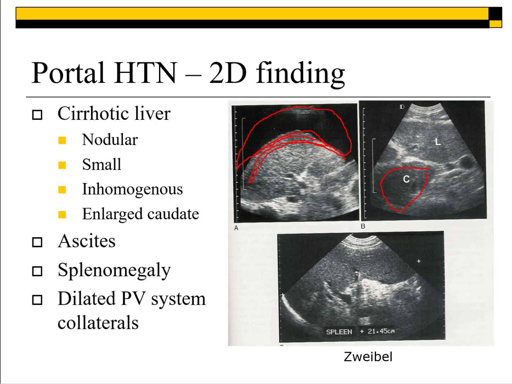That is highly specific to portal hypertension, because normally we don't have any of these collateral systems. They're not dilated, they're not diverting flow unless we're in the pathological state of portal hypertension, and we need to decompress the portal venous system and get that blood flow back into the central veins.